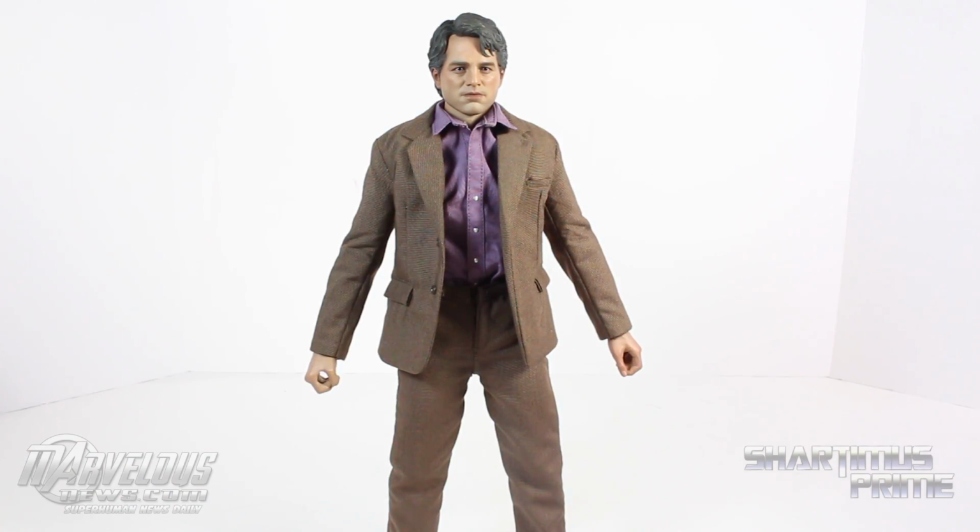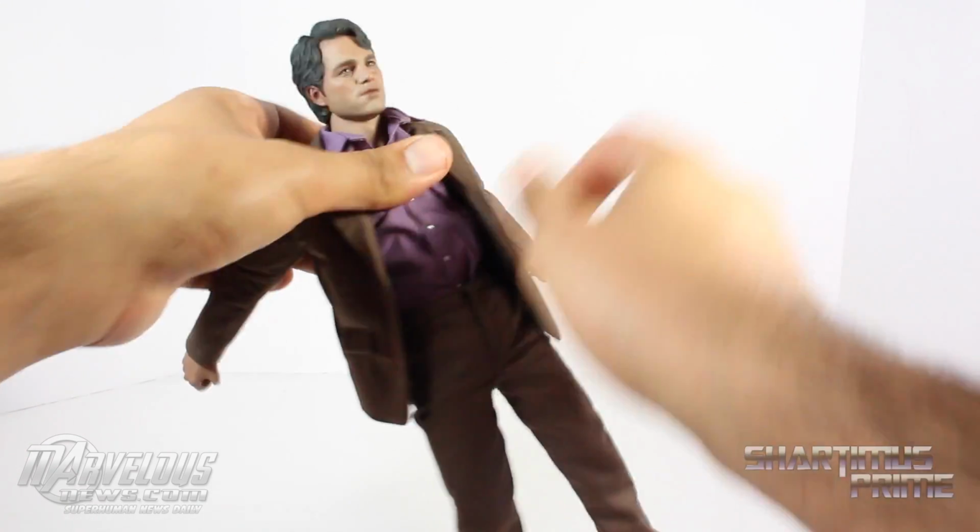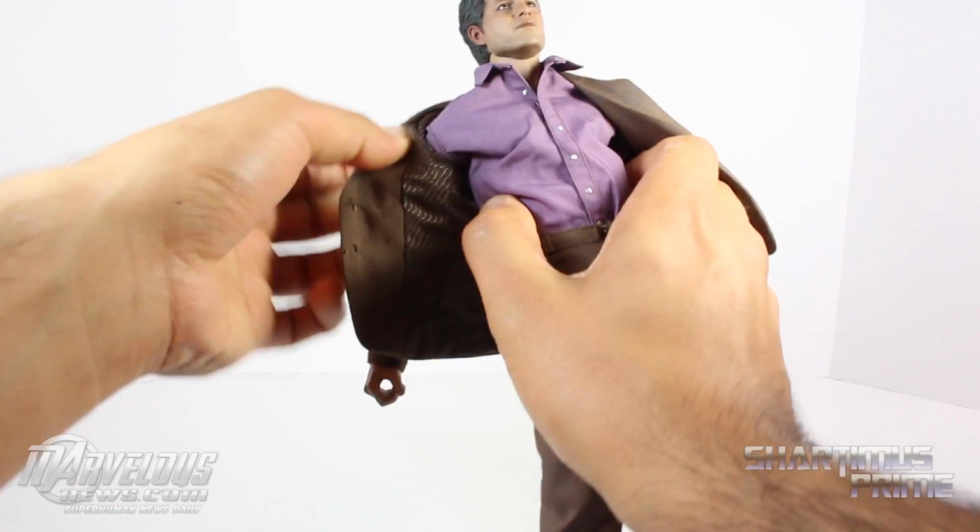Now I think I prefer how this figure looks with his suit off, so I'm going to try to take it off for you guys over here. And let's see, yeah, that sounds right. I'm going to take it off for you guys.